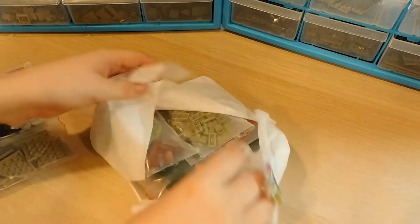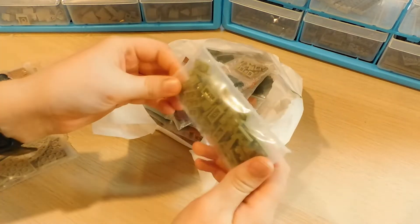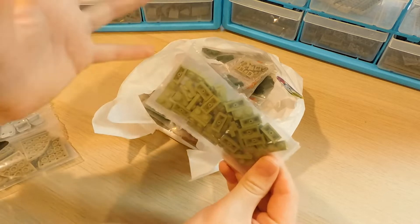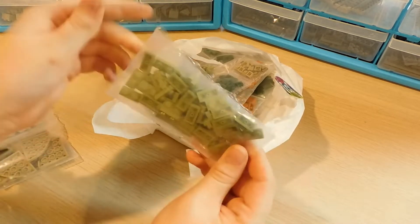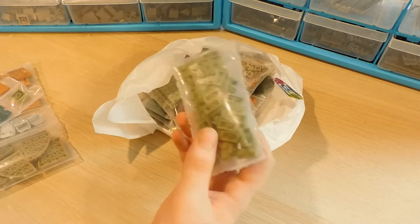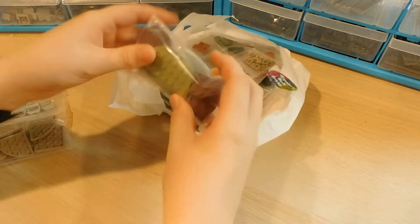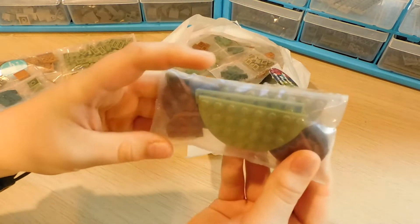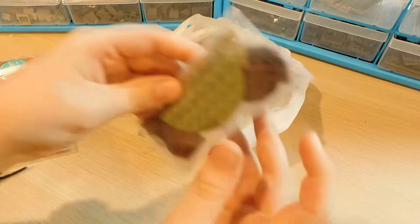This is the final package. So this is 59 olive green slopes. This is my favourite colour and I've been wanting to get these for ages. I finally found them at his Bricklink store and I got all of them, which is very, very nice. Here we've also got some other random curved plates — I want to get these because I think they'll look really cool in a MOC. I've got these olive green ones too.